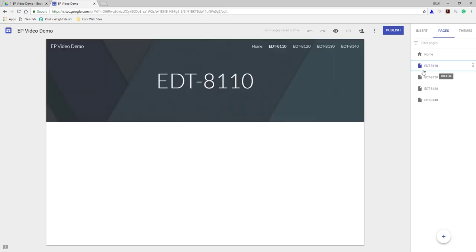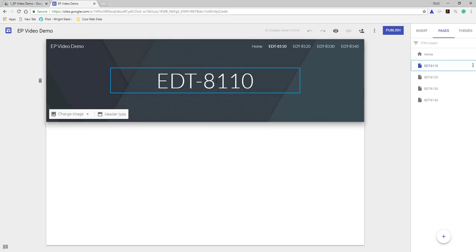Now, you want a similar look and feel on the web pages for each individual class that you're taking. So, for example, for EDT 8110, you want to create web pages for that class. Now, when you take 8120, you can do a different look and feel for that. But for the class that you're taking, they need to all look the same. It's called branding, so that when your virtual audience goes from page to page within the EDT 8110 information, they have a similar look and feel, and it makes them feel warm and comfortable and connected. So we'll go ahead and set it up for EDT 8110.